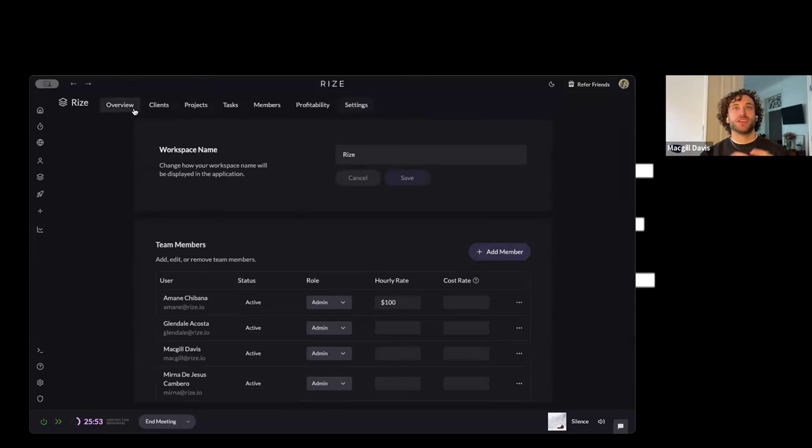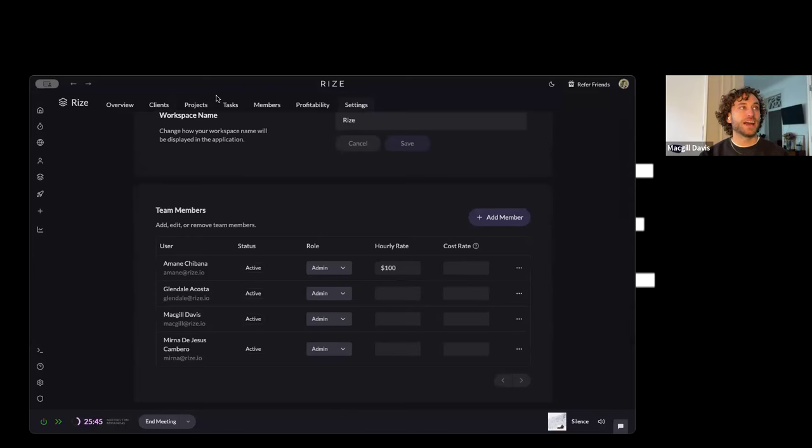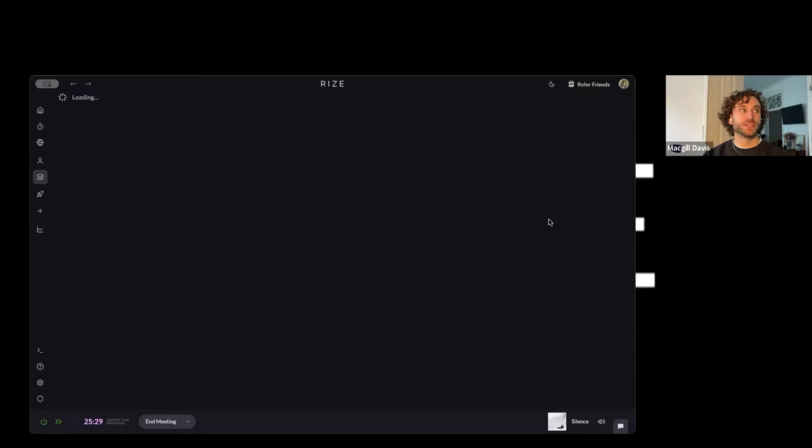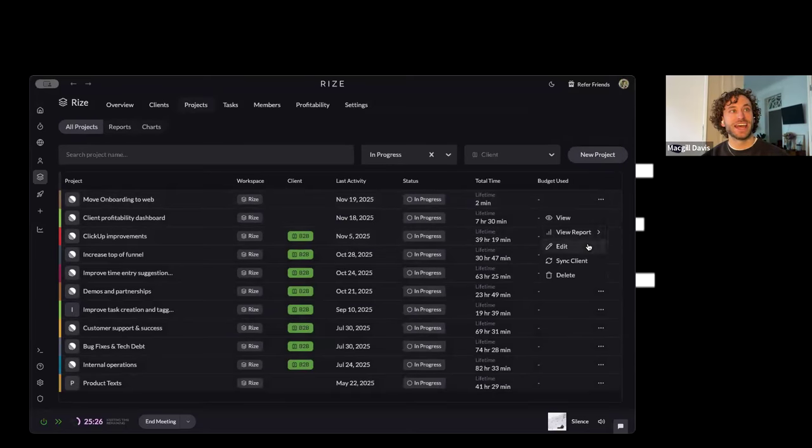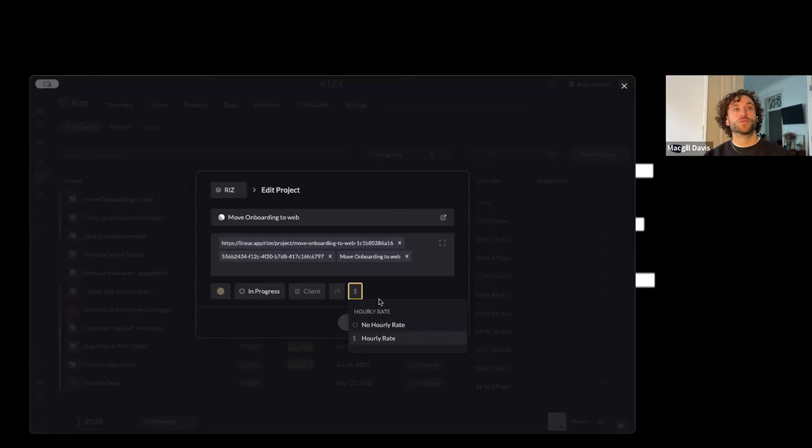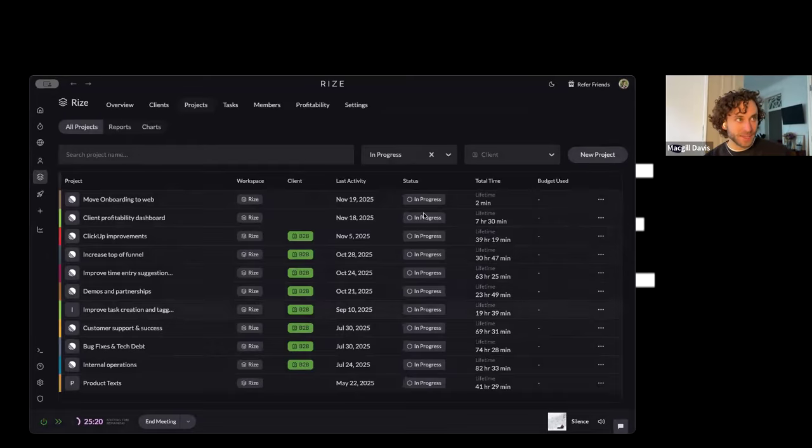But basically the goal here is just fully automating time for your agency, for your team, to get visibility and to get billing. So if I set these hourly rates, and I'm using team member billing, for each time entry that's associated with the team member, it's going to allocate that much billable time. If I do it by client, it's going to pull the hourly rate from the client. Also for billing on projects, you can edit the project and have a specific hourly rate that overrides the client hourly rate. Okay, so that is high level basically how workspaces work.